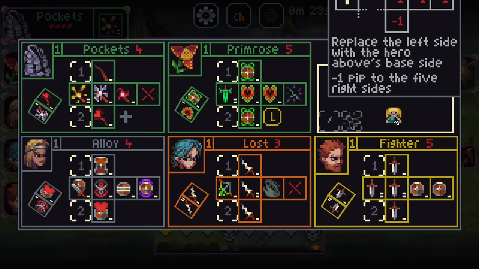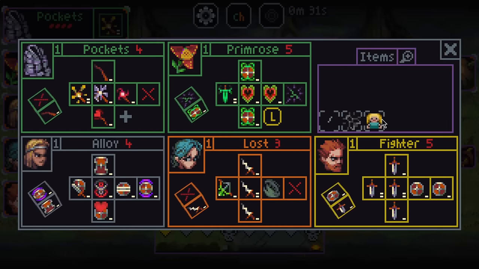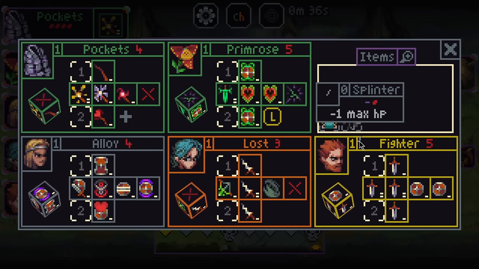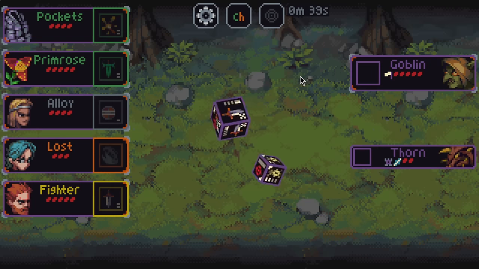What do we get? We got Doll. Ooh, actually Doll is kind of nice. Well, I guess it's not that good here. Well, this one max HP. Sometimes Splinter will be cool.